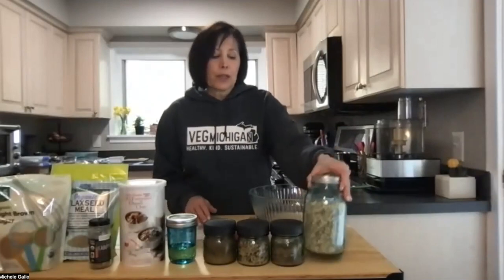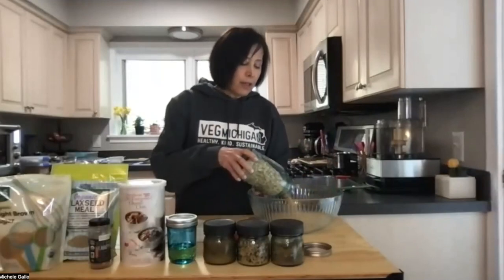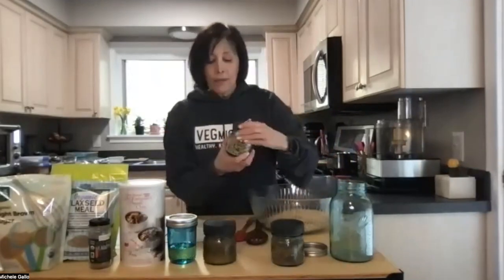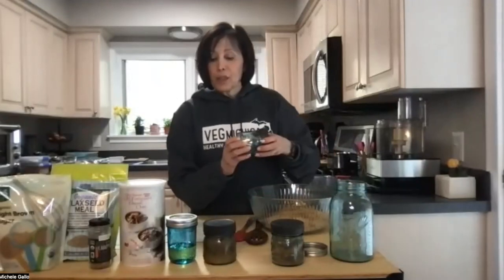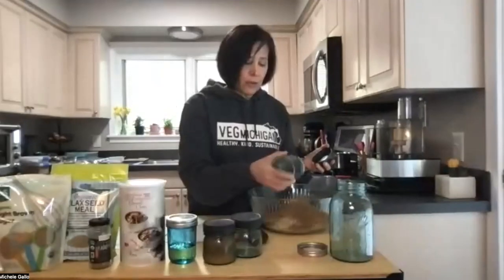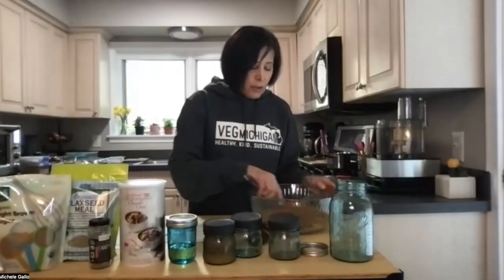The first thing I'm making tonight is granola. It's a very handy food — another way to use oats — great in parfaits, with plant milk, or in smoothie bowls. What I'm making is very versatile. The recipe calls for peanut butter, but we have allergies here so I'm using almond butter. This is half the recipe — the full recipe calls for six cups of old-fashioned oats, and I'm using three. I've got walnuts in here, which are great for omega-3s, plus salt, cinnamon, and flax meal, which is also a great source of omega-3s.